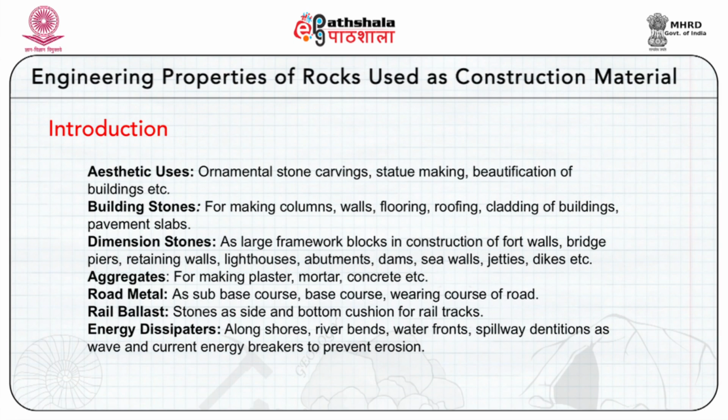We use rock as an important part of concrete as an aggregate. We use rocks for making a road in different parts of our road as a sub-base course, wearing course of road. We also use rocks for providing cushion and base to the railway tracks. We call them rail ballast. We use rocks as an energy dissipator along shores, river bends, waterfronts, spillway definitions, etc.